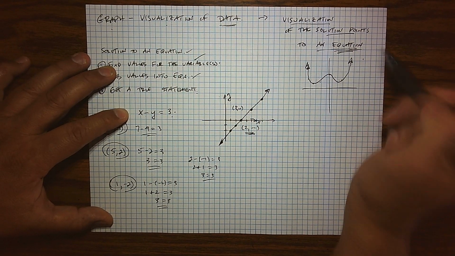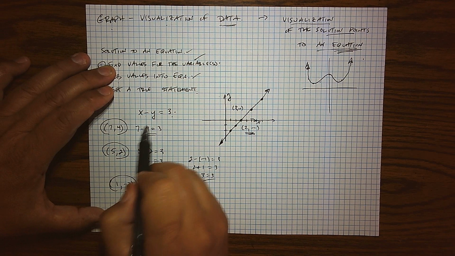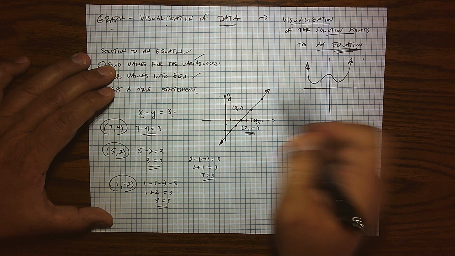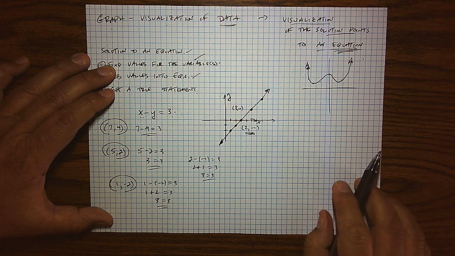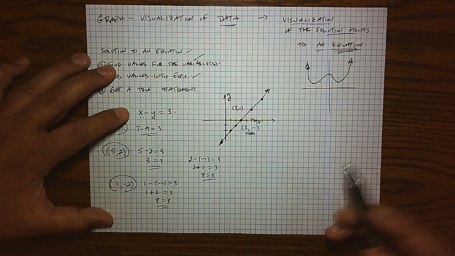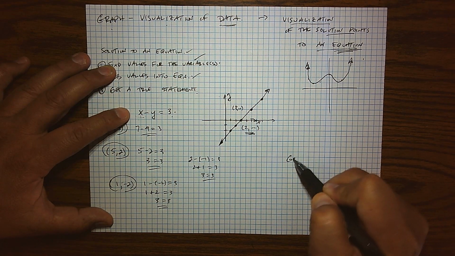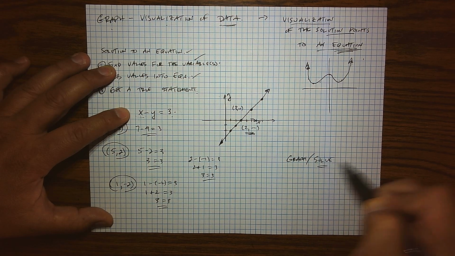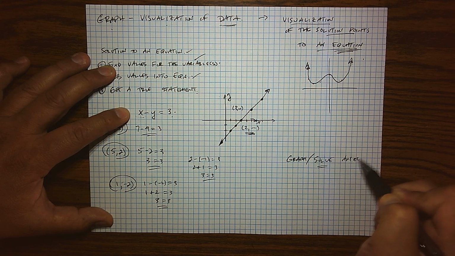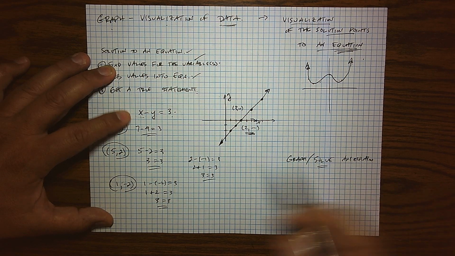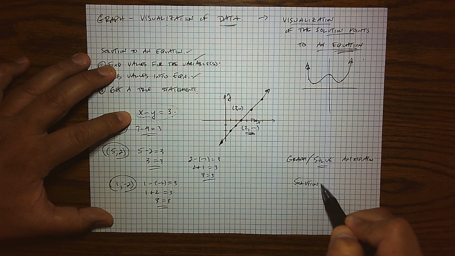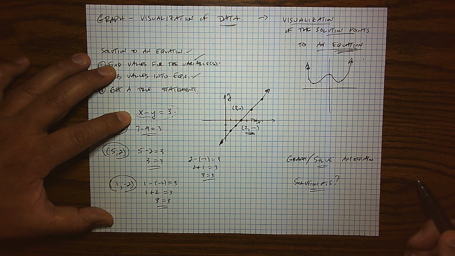Our only job is to figure out what ordered pairs make it true. We plot them and we start seeing a pattern. In this case, we got a nice linear pattern, and we basically get a graph. And so that's all a graph is. So really, when I ask you to graph an equation, I'm asking you to actually solve an equation. And so now the challenge is, how do we find solutions? How do we get our solution points is now the question. And that's actually in the next video.